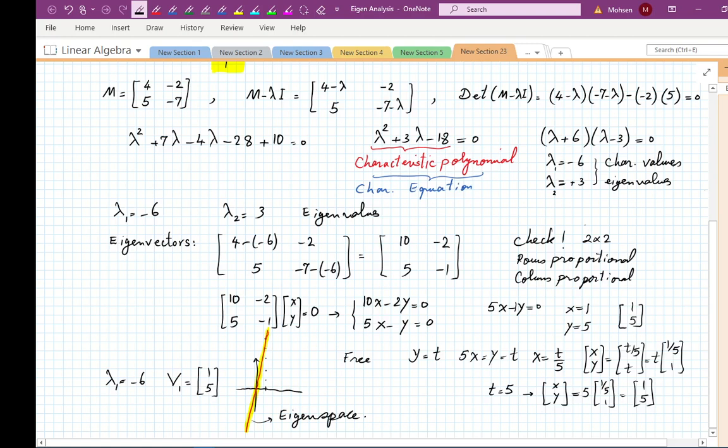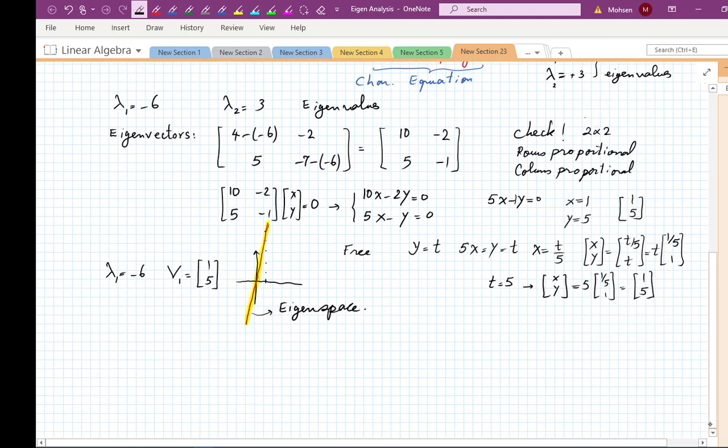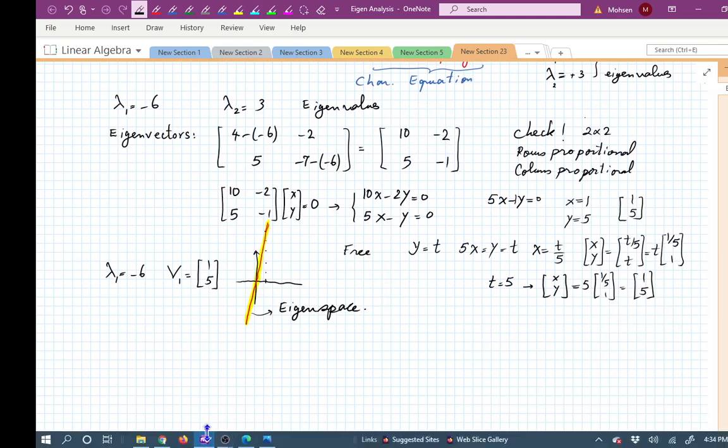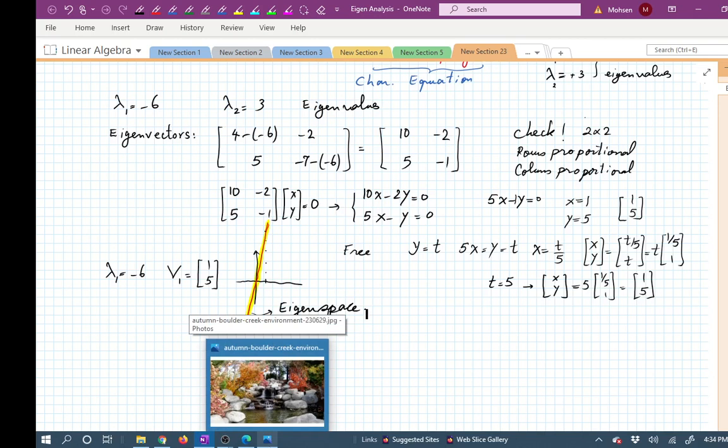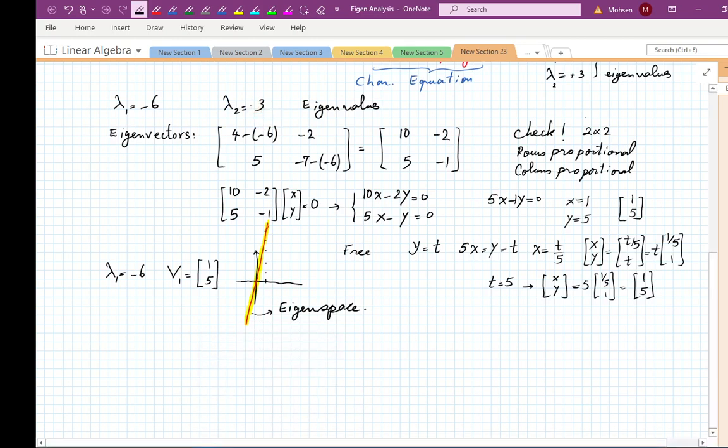Okay, now can I imagine that you're going to go ahead and do the next one before I do it, huh? Just go ahead and duplicate all of this set of steps for the next eigenvalue, the bigger one, and get your eigenvector and then eigenspace, and then you're all done. Okay, so let me bring up our clue here to entice you. That nice waterfall. Okay, so you're gonna go ahead and then do this one by yourself. Pause this thing and then come back. So now I go after next round.